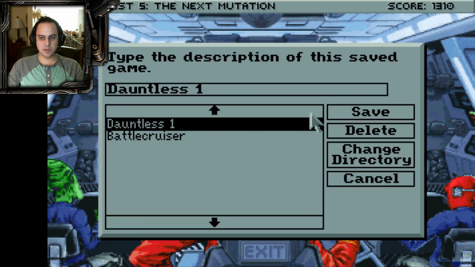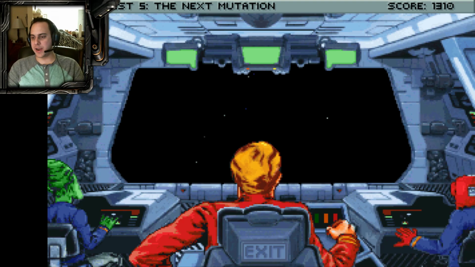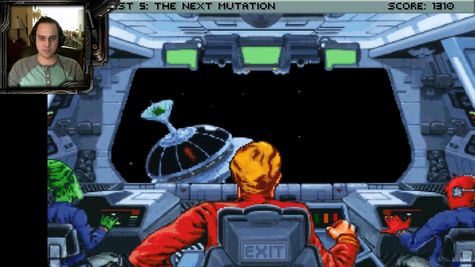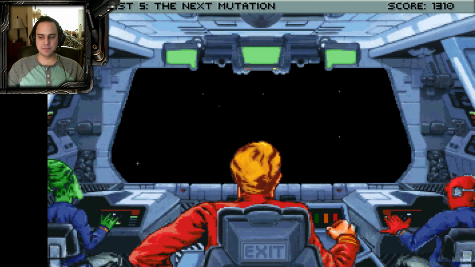Come on, hurry up. There. Well then, I guess it is time for some R&R. Yep. Just flying along. Oh, we're there. All right, regular speed, slow us down. Aye, sir! Cool. Orbit? Aye. Standard orbit. Aye.